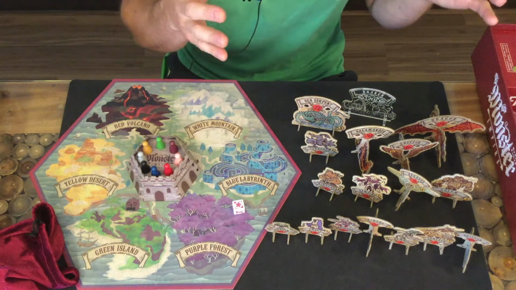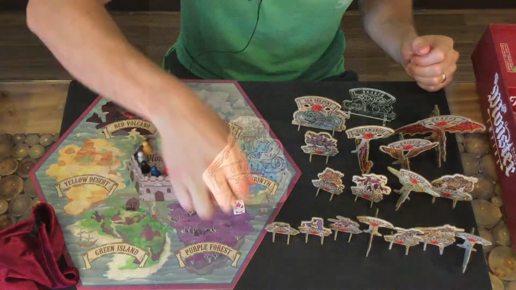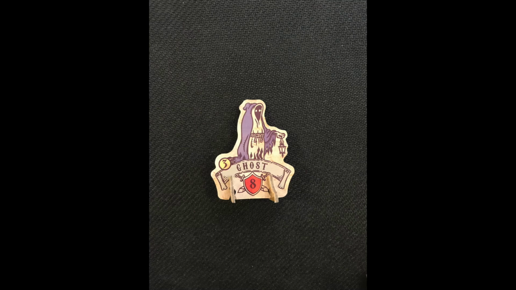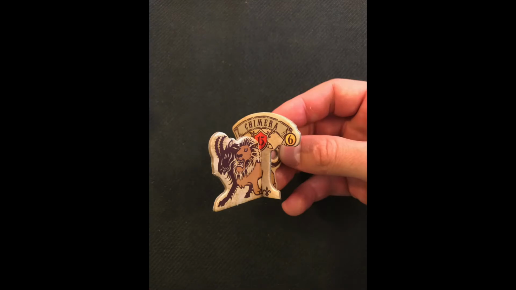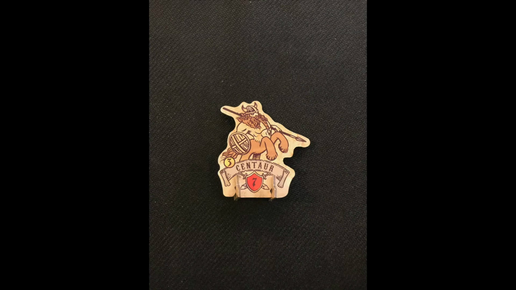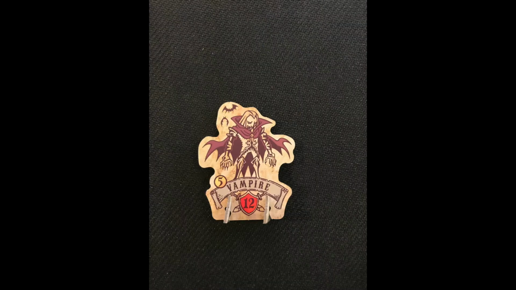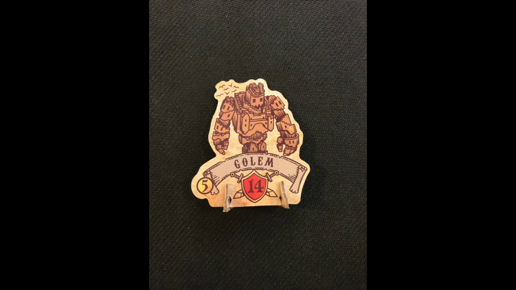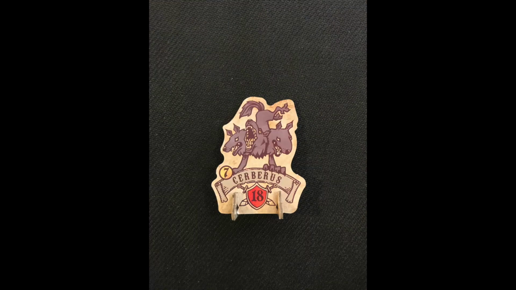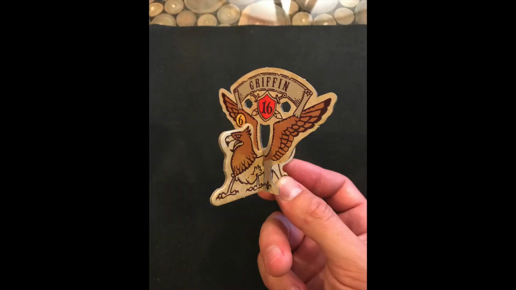So let's meet our little menagerie of creatures that Freaky Design has brought us in this game. So we've got our goblin, our ghost, our skeleton, our chimera, our zombie, our centaur, our unicorn, our minotaur, our vampire, the Pegasus, the golem, which is one of my favorites for the design, Cerberus, the salamander, which I also really like. It's got a real Legend of Zelda Breath of the Wild vibe. The griffin.